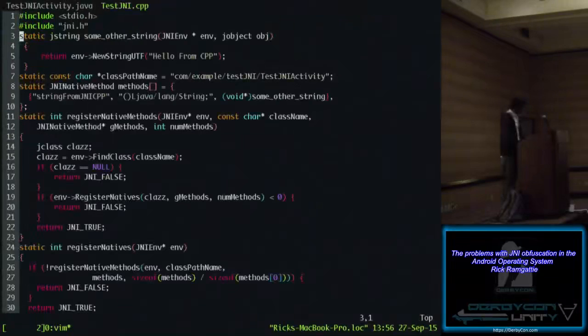Some more source code. As you can see from this much longer implementation, this is register natives. We went from three or four lines to a much longer implementation. The reason is that there is a matchup table that shows what the native method is going to be mapped to. It passes a function pointer along from string JNI from CDP, which is now mapped to another method with this name, and the corresponding definition for that method just returns the string.